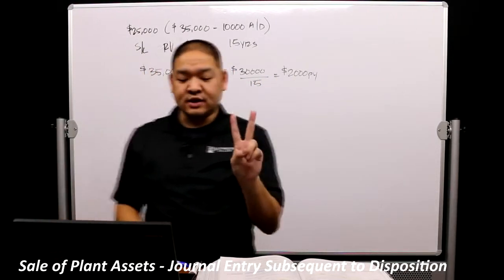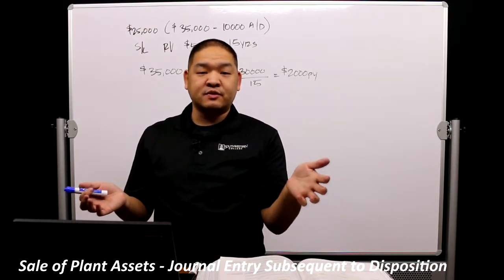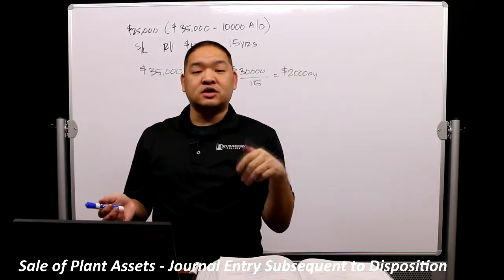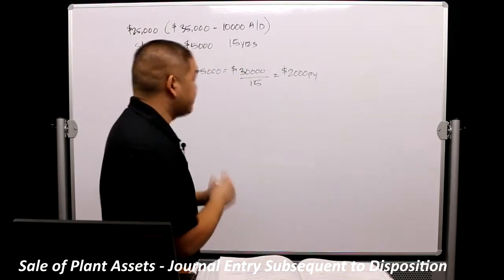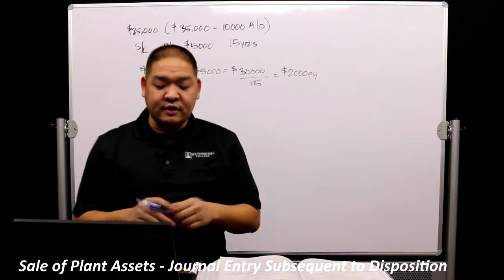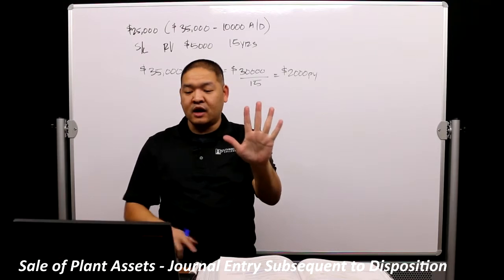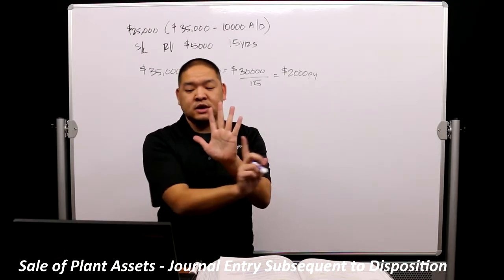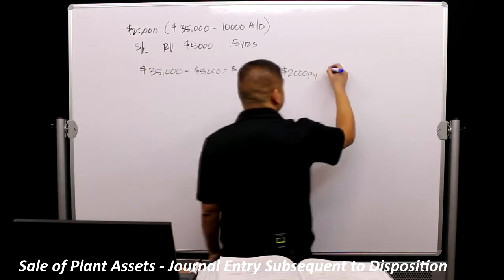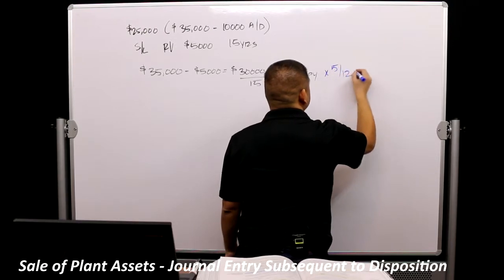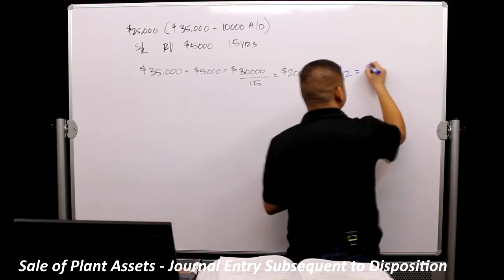Now, there's two ways of going through this. Way number one is you can figure out how much time we've had this equipment for this past year. Number two is you can just divide this by 12 months and then multiply it by the time that we had it. In this case, I'm going to use just 5/12. Now you might say, Pat, why 5/12? Well, it's 5/12 because we had the equipment for January, February, March, April, and May, and on June 1st we sold it, which means we didn't actually get to use it in June. We sold it on June 1st, so 5 months. So I'm going to multiply this by 5/12, and that gives me $833.33.